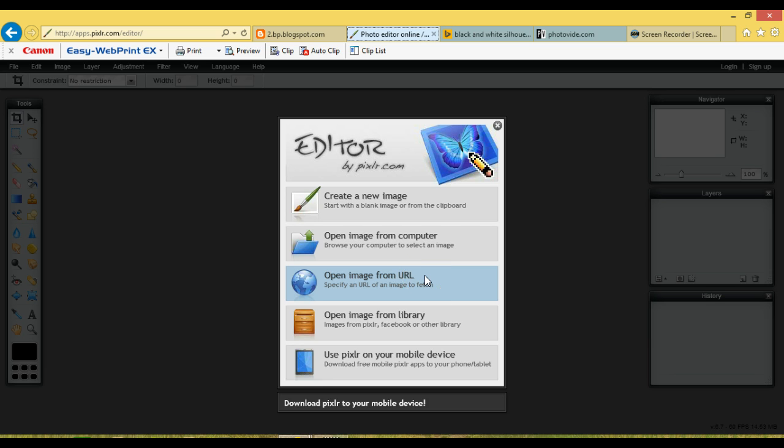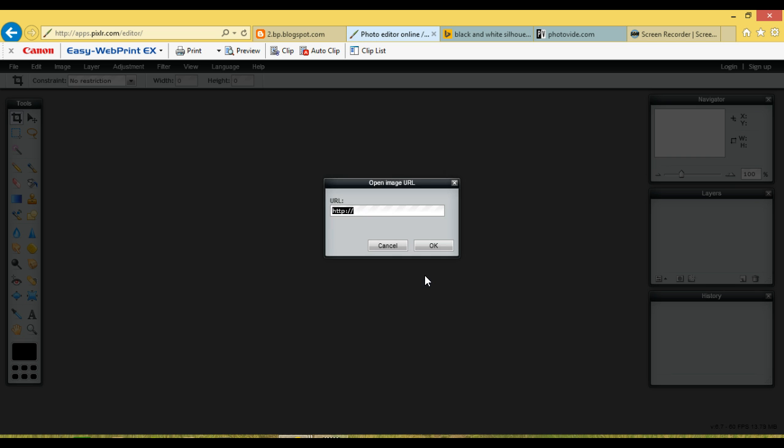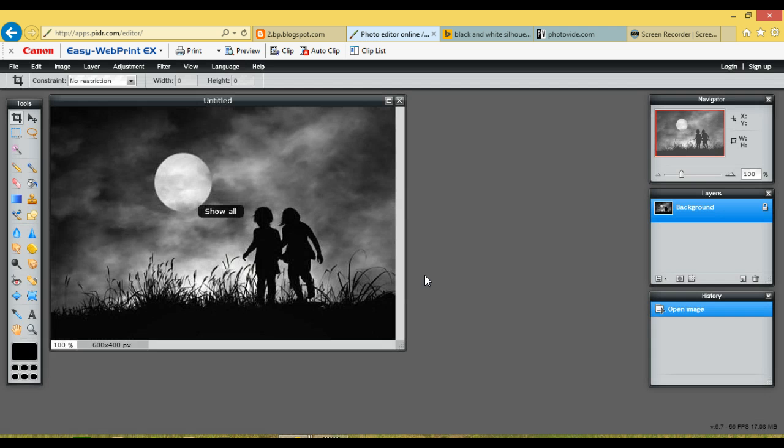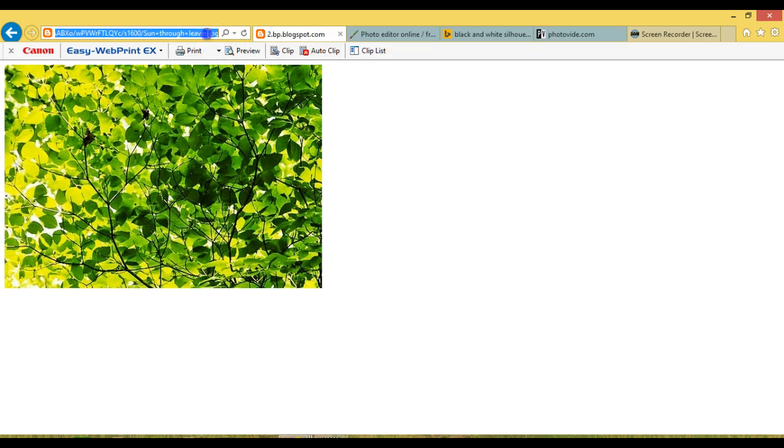We're going to need two images. The first one is going to be a black and white silhouette, or at least a strong silhouette, not necessarily black and white, but at least a good strong silhouette. So this is the one I've gone for. Then we're going to add a second layer to it. It works quite well with flowers, or with clouds, or with leaves, or with tree branches. So sort of like a natural shot with patterns all over it. So I've gone for this one here, just some leaves.